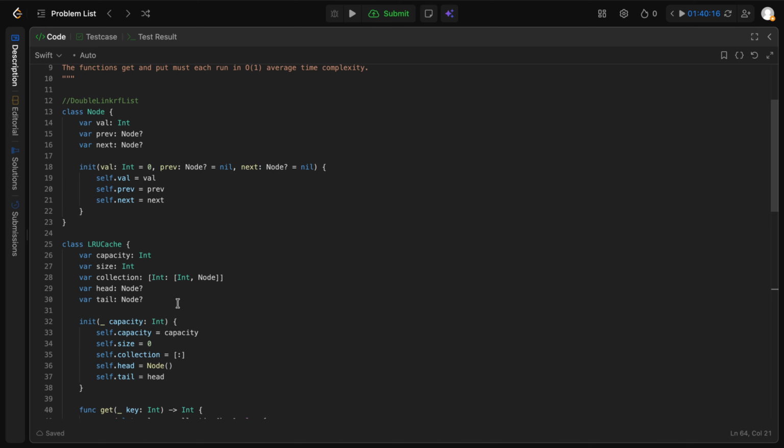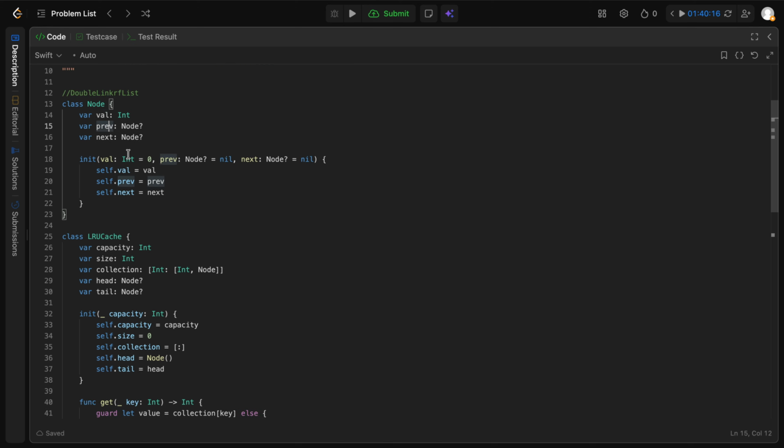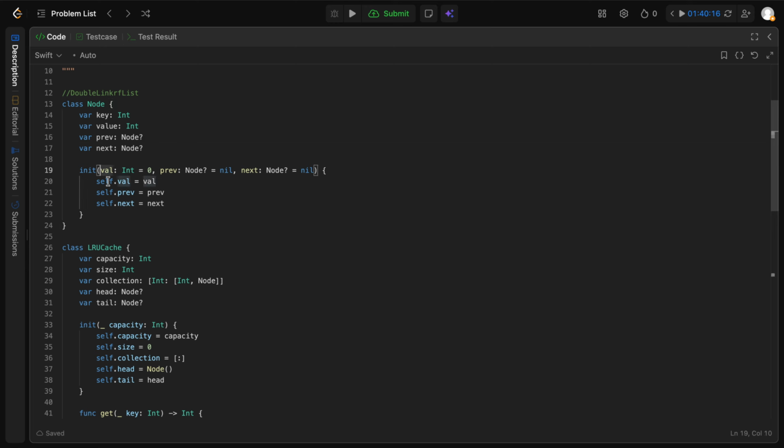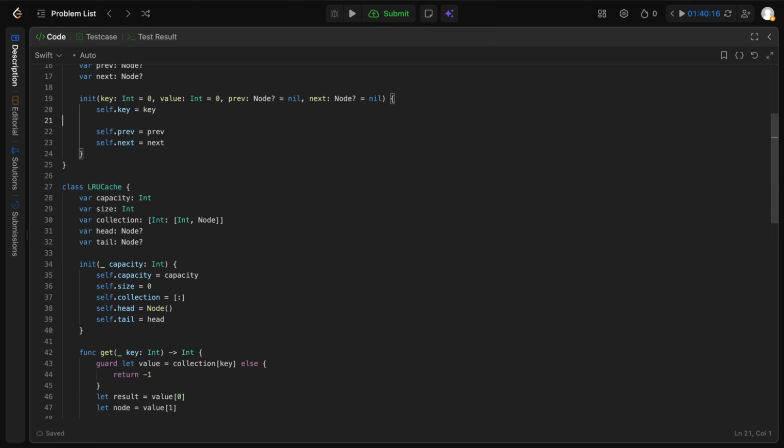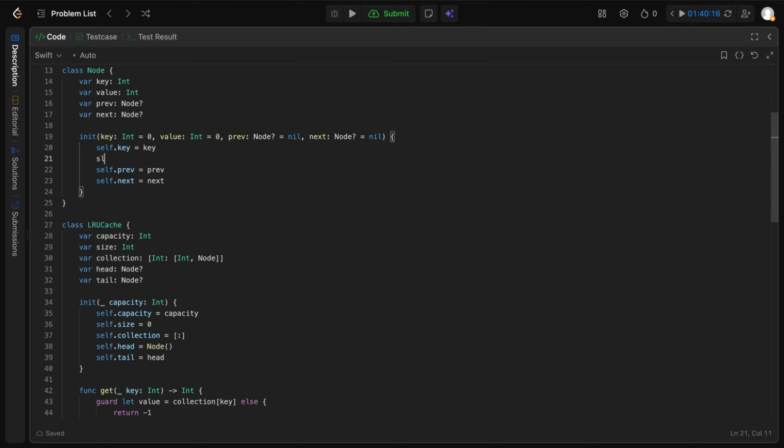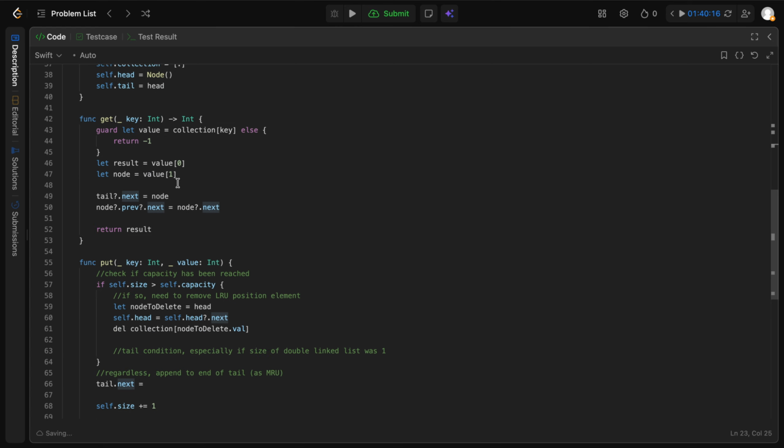So this particular node is actually going to be a bit different. It's going to hold a key and value. So many different details to this question. Wow. And then key is equal to key. I could have just kept it as value, to be honest. So value is equal to value, but whatever, it's fine.